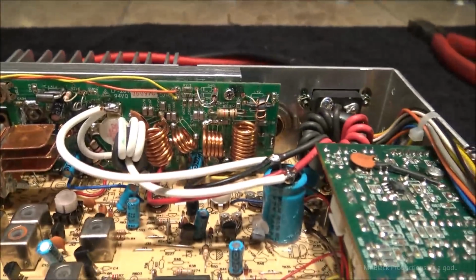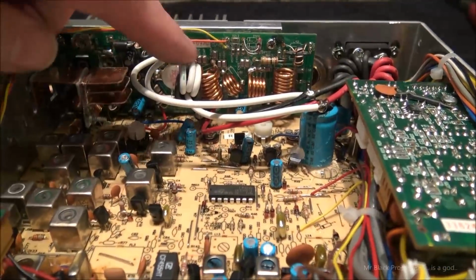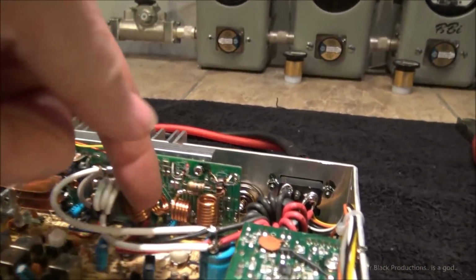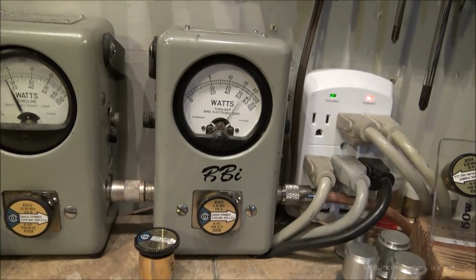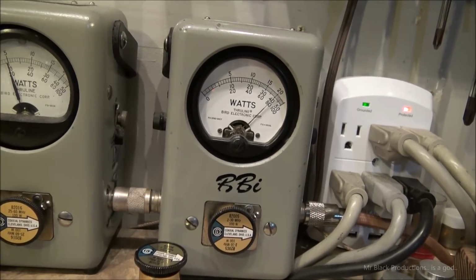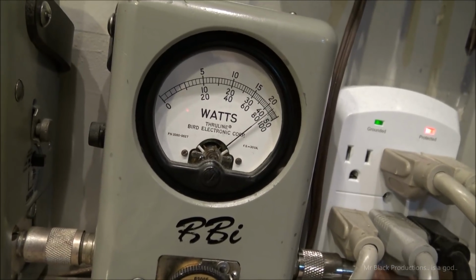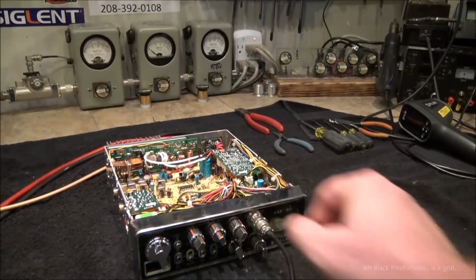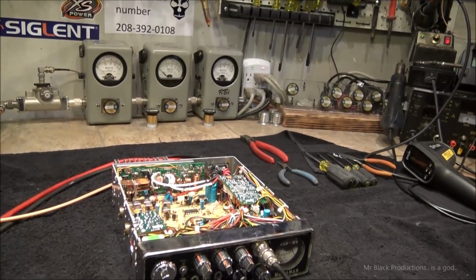And then we had to double down on the power wires. By doing this alone, just adding these two wires here, one for hot and one for ground, we picked up 20 watts of power. It just tells you that this here is choking it to death. This is going to work just fine for what I wanted to build it for. This one here. Now, let's do the other one and let's see what happens with it.